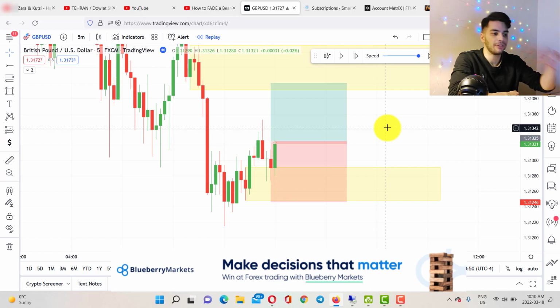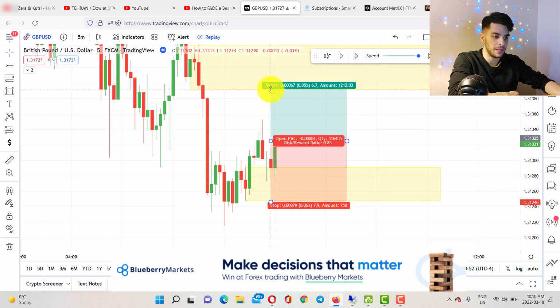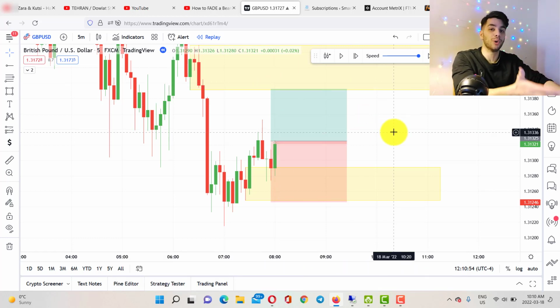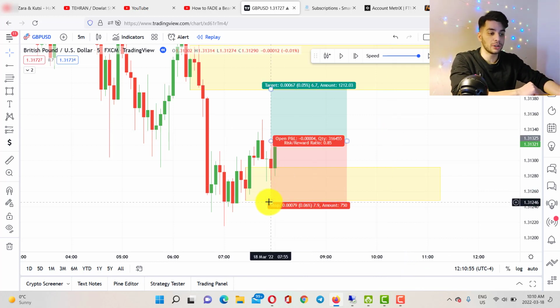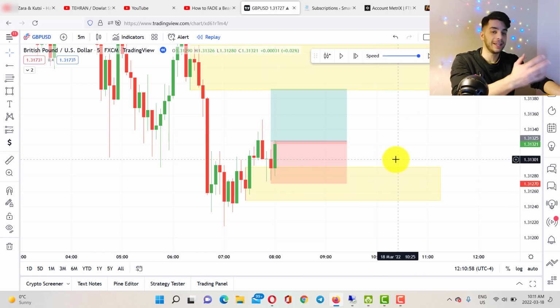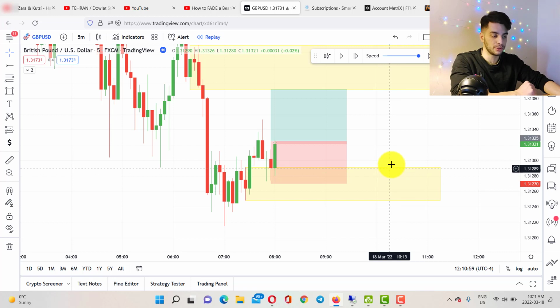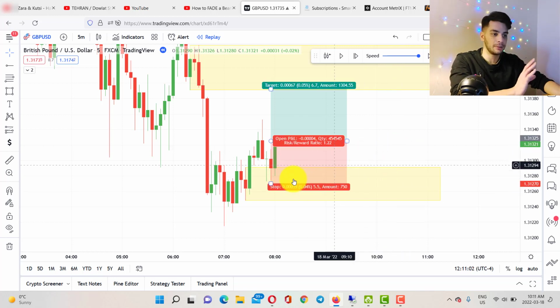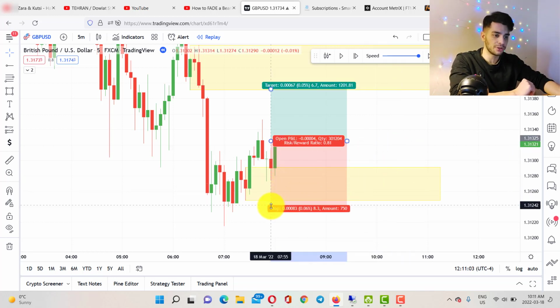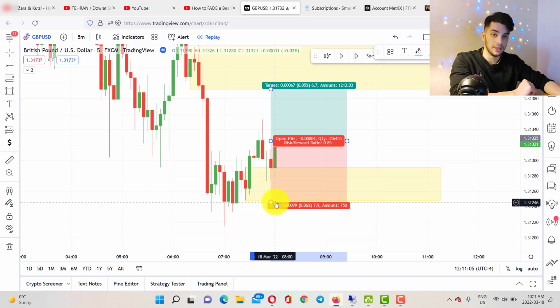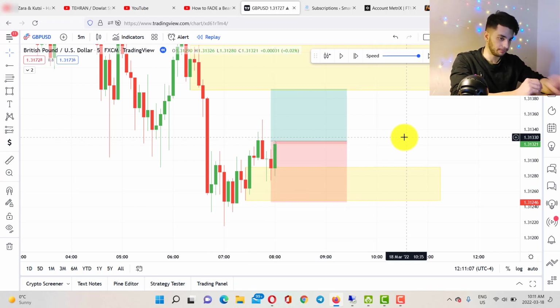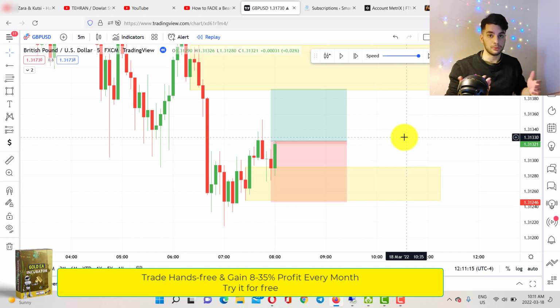It was a 1.5, and then I waited for the price to tap into this level. It wasn't even a 1-to-1 risk to reward ratio, but if I wanted to put my stop loss here, then yes, it would be a 1-to-1 risk to reward ratio. But I always say in my videos, guys, put your stop loss below or above high probability order blocks, not below the candle. You're safer, right? You're going to sacrifice the RR, but at the same time you're more protected.